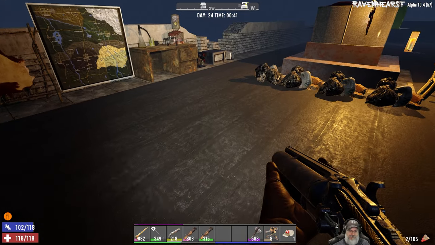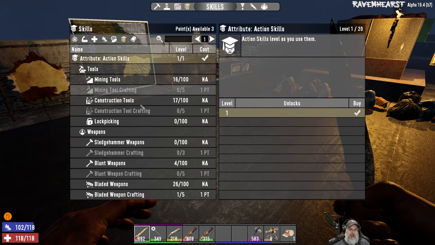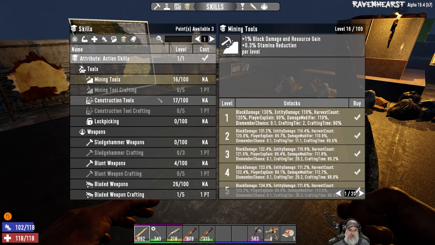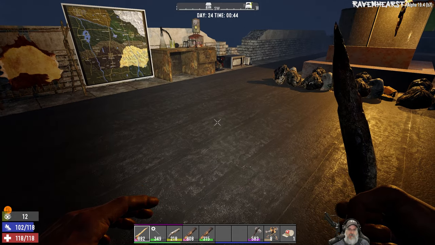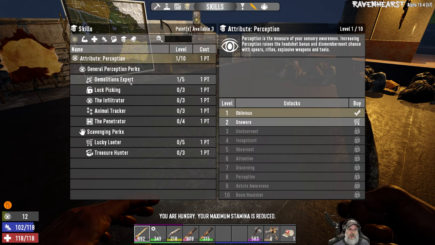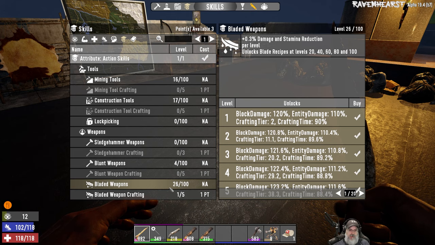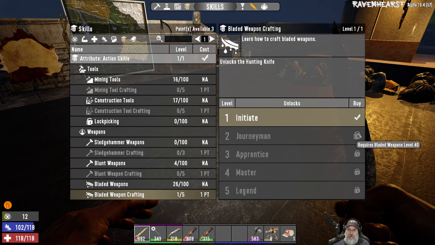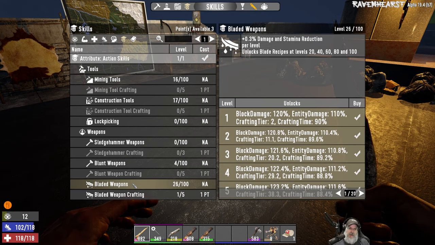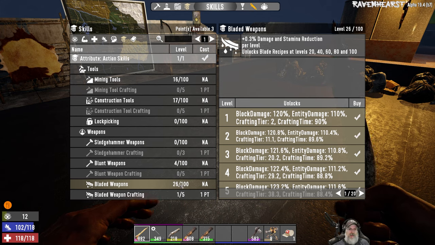Now, let's take a look at points. We're going to go into here, and we have 3 points available. I want to look at action skills. So we are 4 points away from mining 20, 3 points away from construction. I don't know if that was a running horde or not. And bladed weapons is 26. Oh! Yeah, no, we need to get 40. I'm sorry, we need to get 40 in bladed weapons in order to make the hunting knife. We've already hit 20, and that lets us make the scrap knife, but then I found this really high-quality bone knife, so I've been using that. Okay, so yeah, we need to still keep working on this.